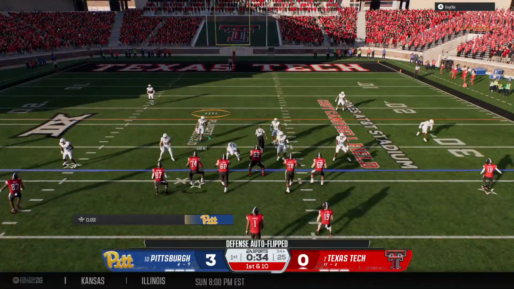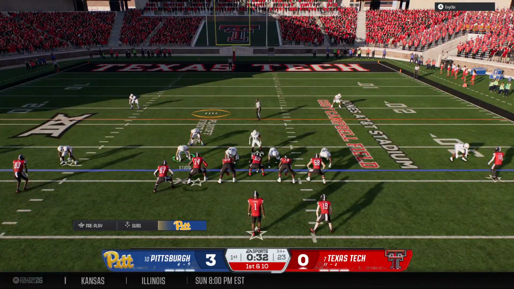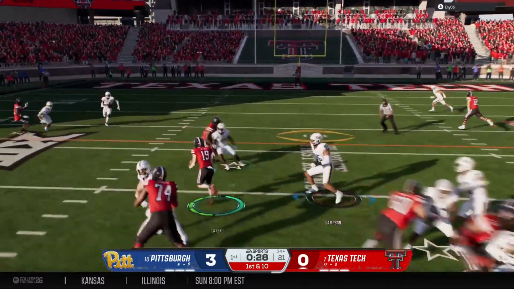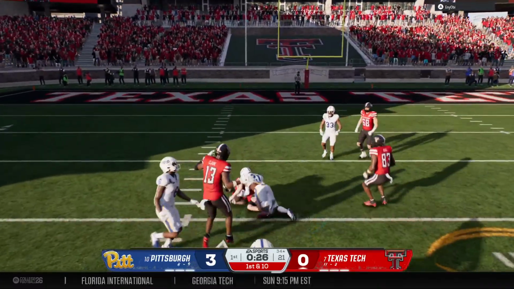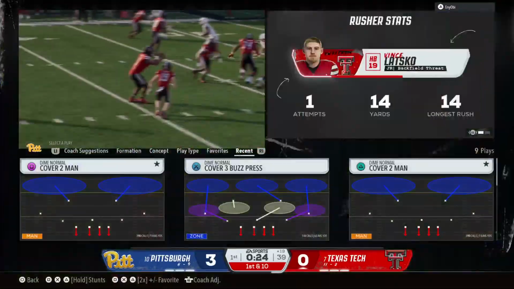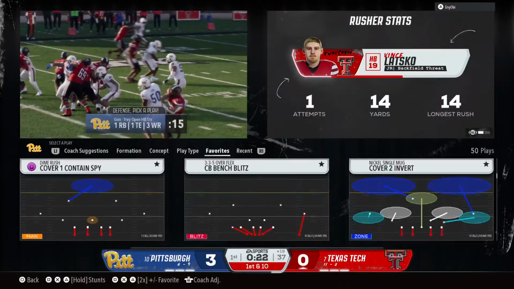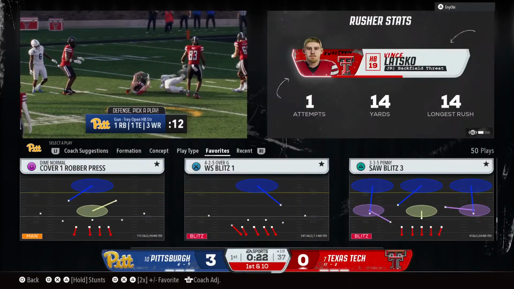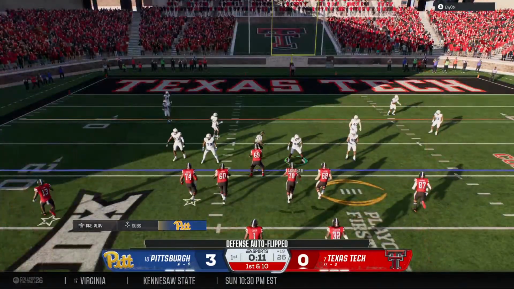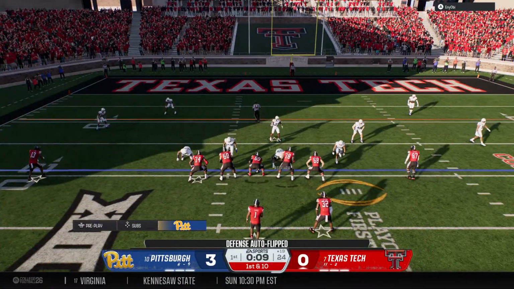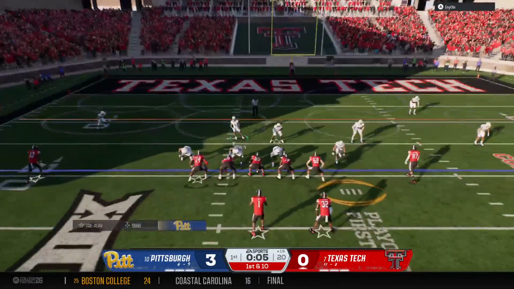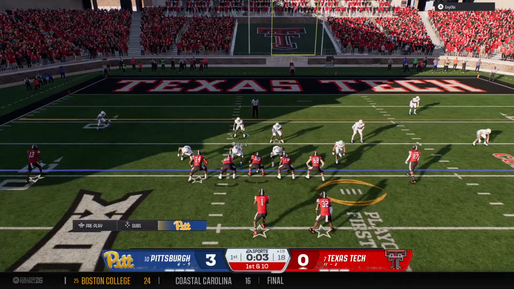When you get to a 4th down, you trust the receiver to run not only a good route, but know exactly where he needs to go to be able to get the distance for that first down. He's got the first and still going. They make the tackle at the 19, but this offense now has a first down in the red zone. Nothing better than an offense on first down to be able to pick up big positive yards like that. You can either keep giving it to the back, or it can set up play action and get the defense to come up to the line of scrimmage, and you can throw it over top of it.